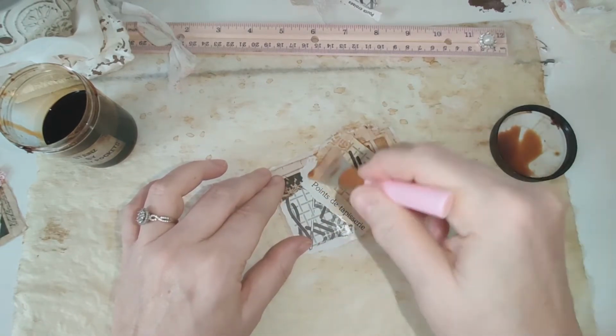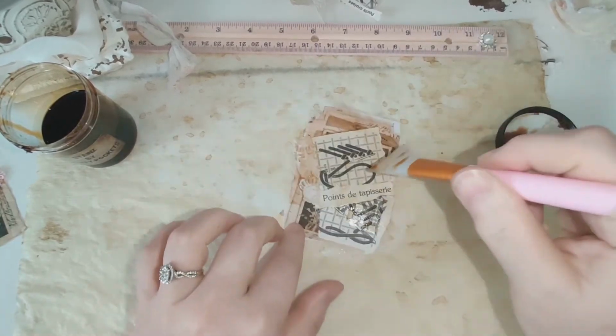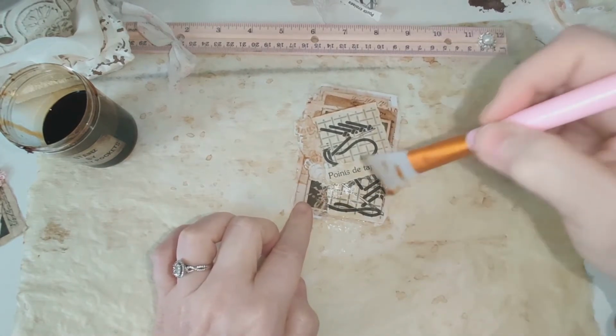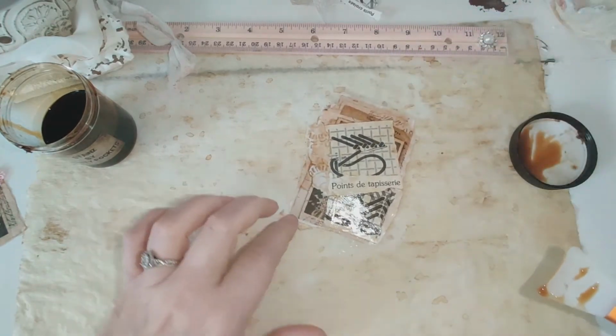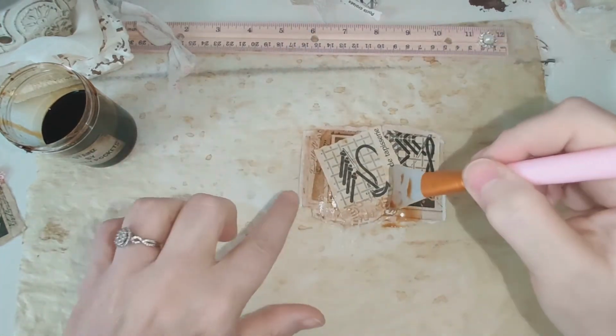I love this stuff, you guys. If you love vintage style and you love this really nice taupey coffee color, I mean, it's the perfect color for paper. As you can see, it's really transforming the paper already and it's giving that layered look on this page. And I've barely put any on.